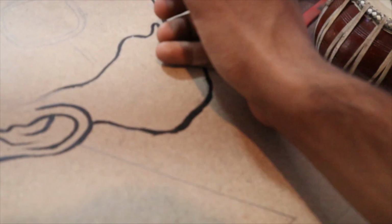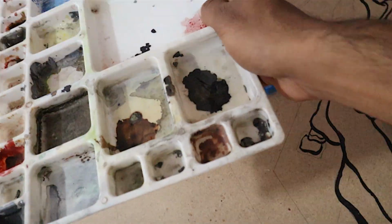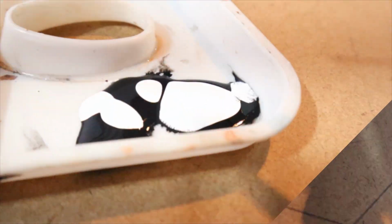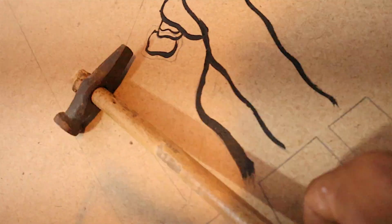Now it's time to draw the hair, so let's go. First, let's draw the outlines. Now let's paint it.